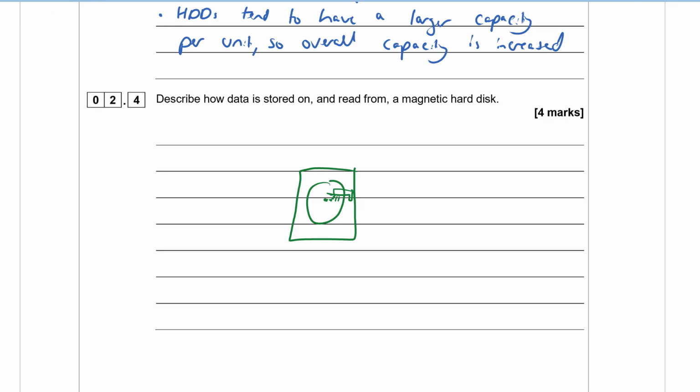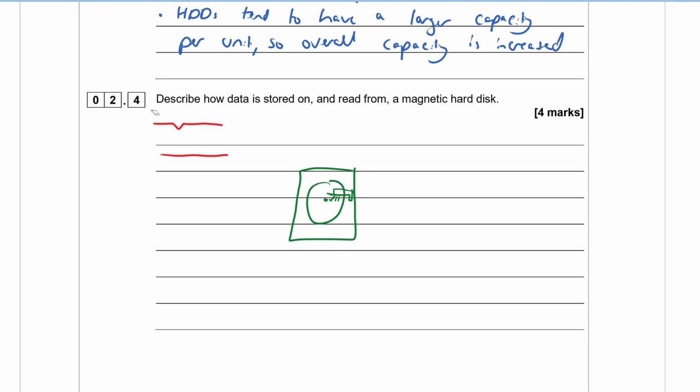An optical disc, like a CD, works by having bumps and flat bits on the disk surface, and they can be either 1 or 0. A magnetic hard disk is harder to depict, but areas of the disk are in two different magnetic orientations, or two different polarities, and one polarity equals 1, one polarity equals 0. So the read-write head either magnetizes or demagnetizes parts of the disk to represent the binary, and it can detect the magnetism when it's reading it.